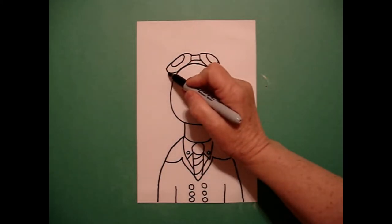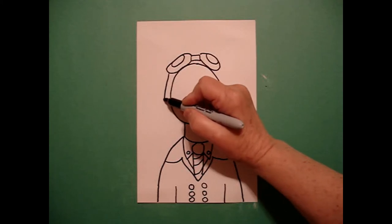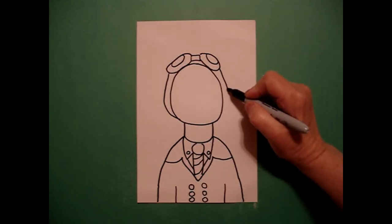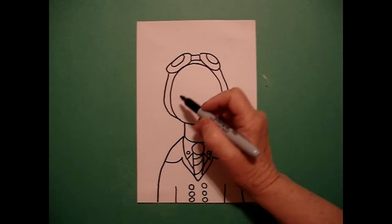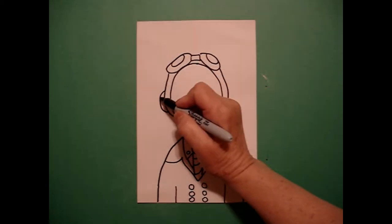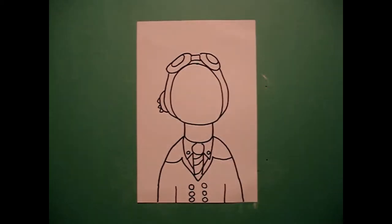I come back down to the left and I'm going to draw a curved line down, connect on the left. Come on the right hand side, a curved line down, connect on the right. I come back to the left and I'm going to draw a little curved line out and connect. And I'm going to draw one, two, three baby triangles.